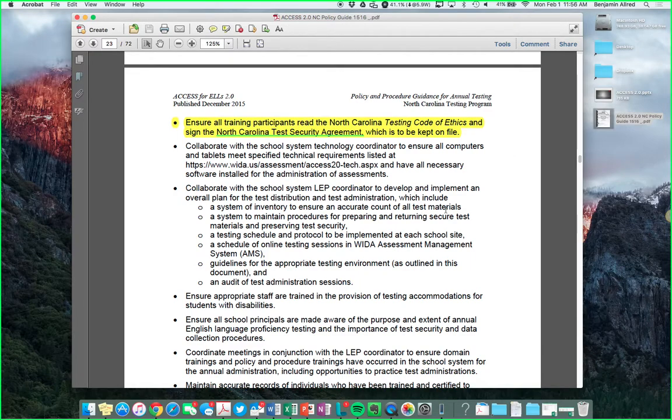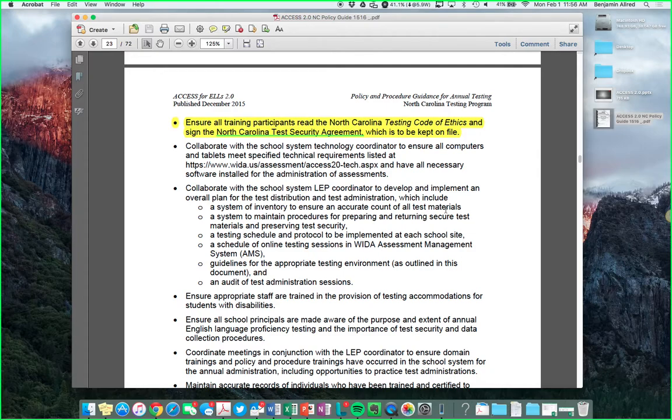Do they need to keep those on file at the school level only, or do you need a copy in your office? We're going to have the schools keep a copy and forward us a copy so that we can put them in a file. Okay. So what we'd probably rather do is have you collect all of those first instead of sending them one at a time. Yes, collect them all at one time. They can be returned when you return your test materials. So you don't have to start sending them in now. Just go ahead and take care of it at your school. And at the end, when you're returning materials to us, then you will return those also.